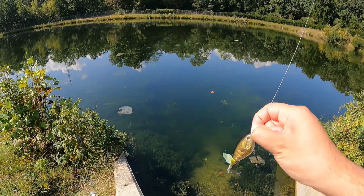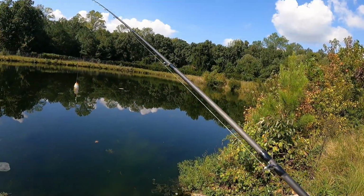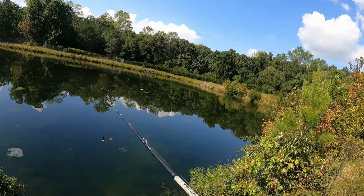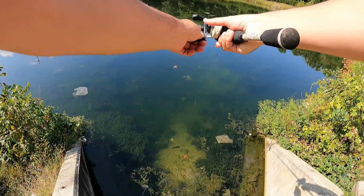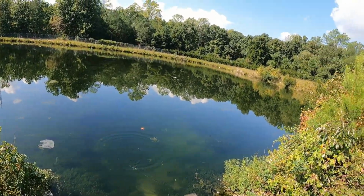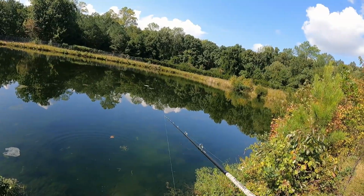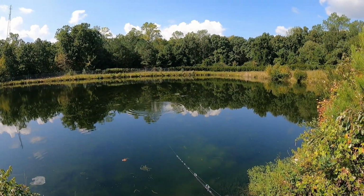And then we do have just a regular Ned rig on the other one. I'm going to be throwing both things just to see which one gets hit. But I do want to show you guys the swim action on this Chopo Berkeley before we do get started. So you guys can see the swim action on it. Here, let me cast it out a little bit out there. So you guys can see the swim action on this Chopo.